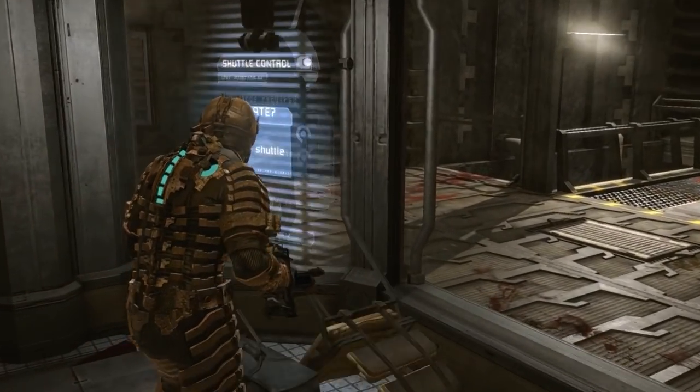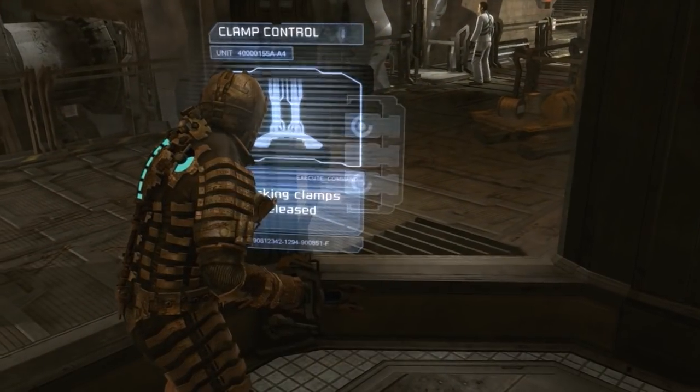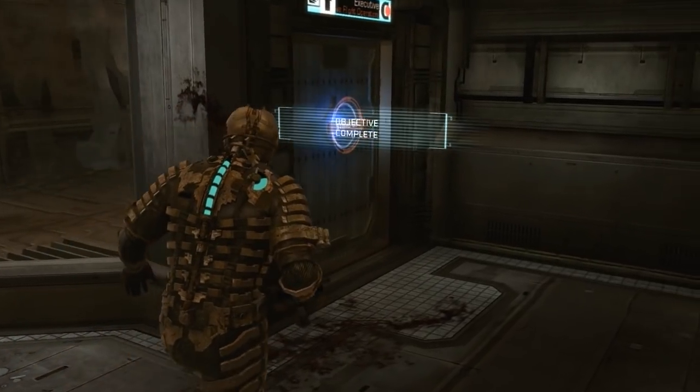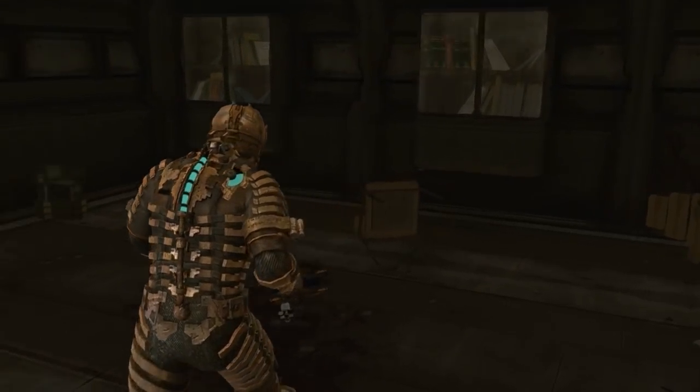God fucking damn it. So there's test firing over there. This one's actually working as well. Oh, it's clamp control. Right. I guess, yeah, I released the clamps. We still can't leave. He's still gonna fly off without me. Fuck's sake. Is he ever coming back? I don't think so.